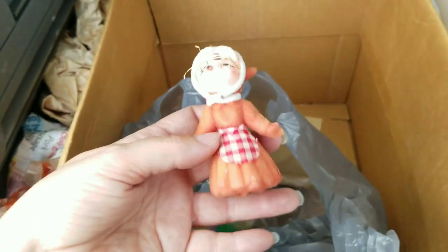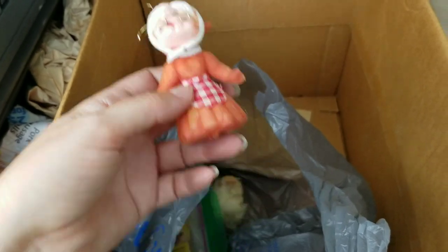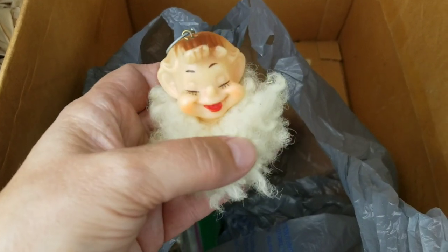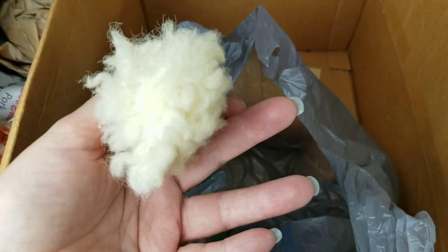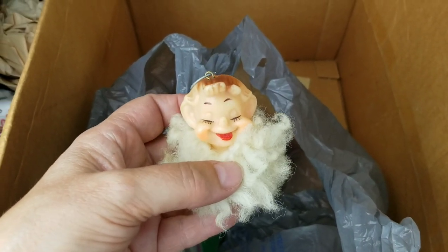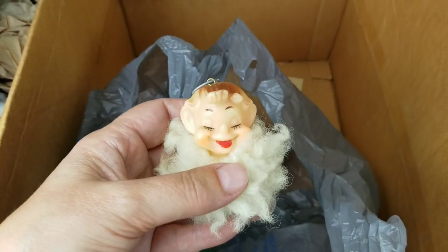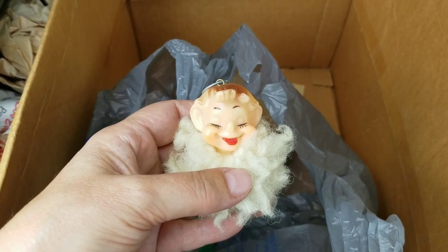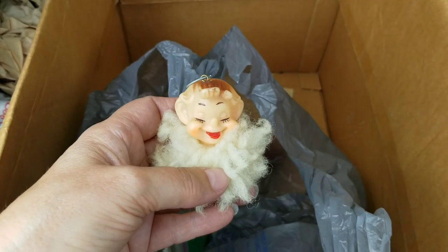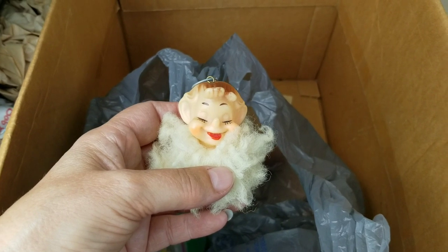As I mentioned before, I collect the flocked Mr. and Mrs. and Dancing Santas, so I grabbed her. Look at this — this is Stan with me. He's a little elf — was he on a cloud or something? He's just fabulous and I adore him. He's going to stay with me for my major elf collection. If you haven't seen my major elf collection, I'll put a card up so you can look at my Christmas decor. It's quite extensive — I have a problem.